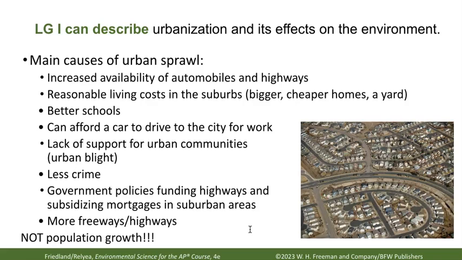The reason for urban sprawl is these reasons here. If you have people that can afford a car and the government builds highways, it makes it easy to buy a house in the suburbs. People also move to the suburbs because they can get a bigger house, sometimes a cheaper house, than in the city. They can also get a yard in the suburbs as well. So these prices are usually cheaper than the city. Or they can get a bigger house for the same price that they would spend on a condo in the city.